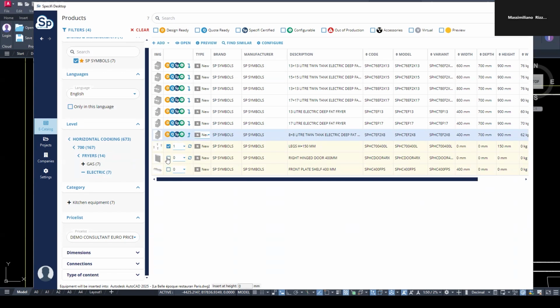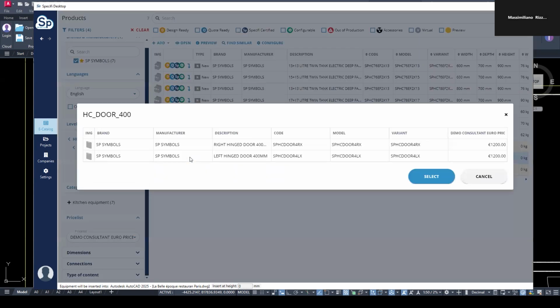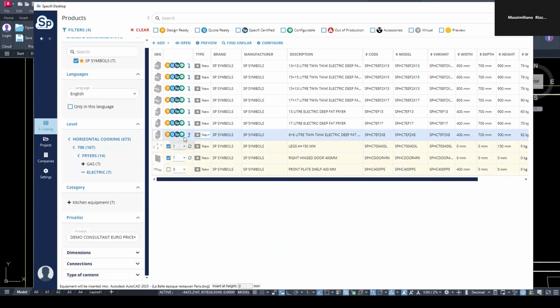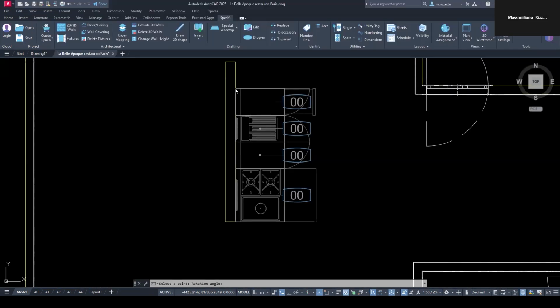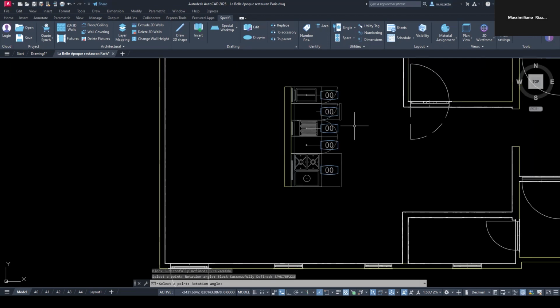Okay, and we can add the door. Again, we can switch and set the right door and click add. Insertion and rotation angle. And the equipment has been inserted.